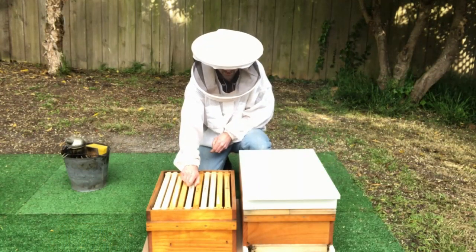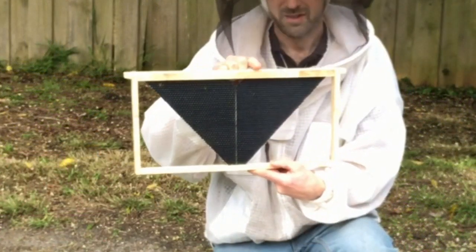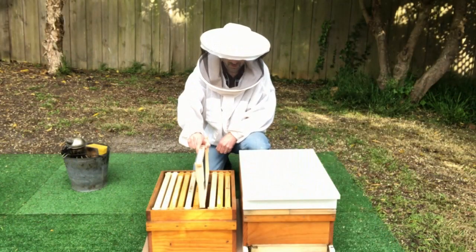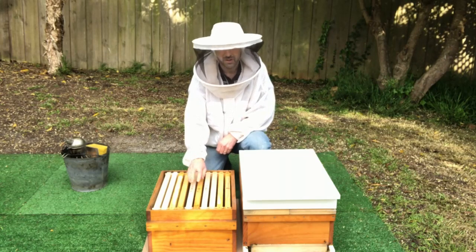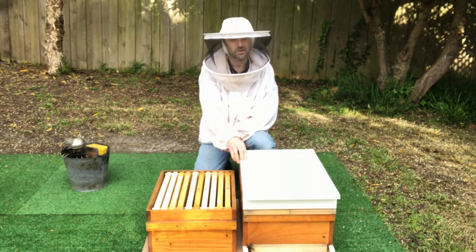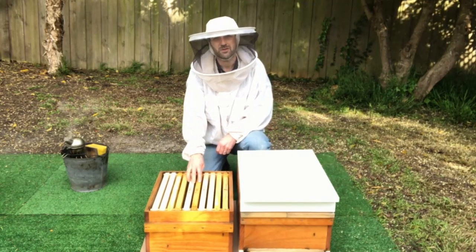I've made 2 of those. Obviously, when you cut it like that, you get extra pieces. And so those pieces have been glued in like that. So you've got 2 frames from 1 sheet of plastic foundation. So these 2 frames in the middle will be going down into the bottom box, and the outside frames of honey will be coming up into the middle of this new box here.